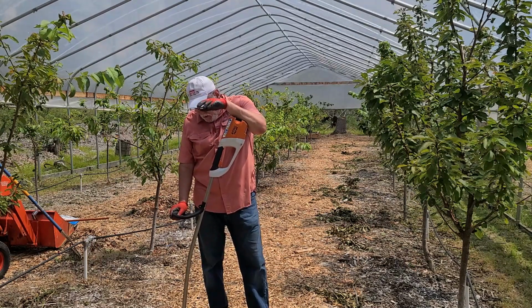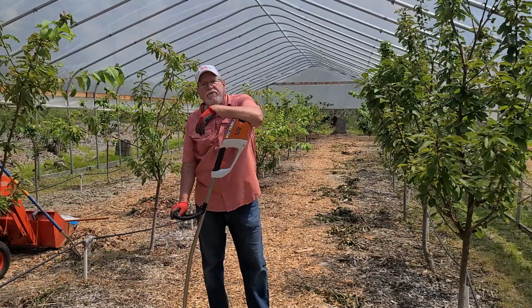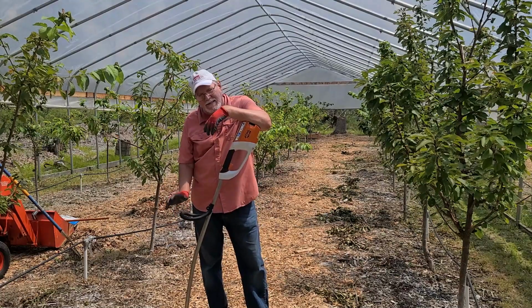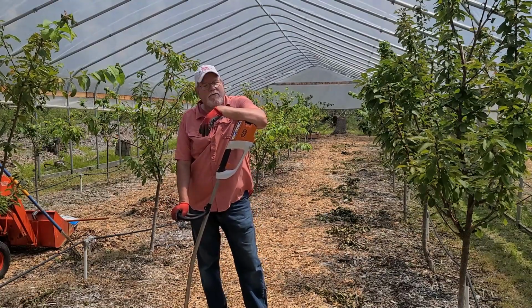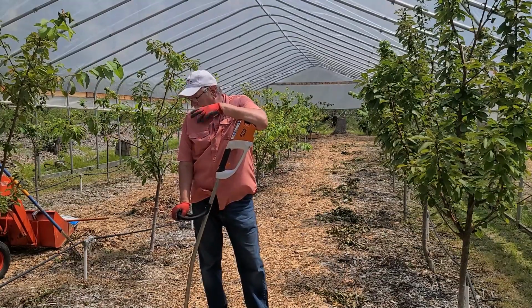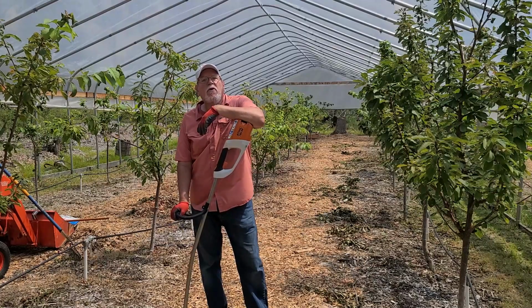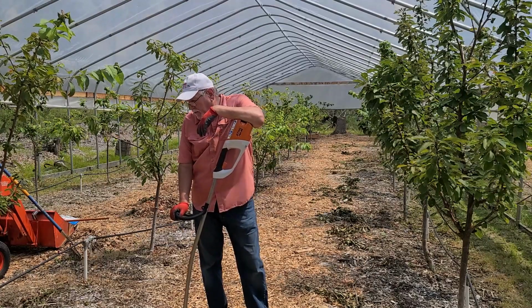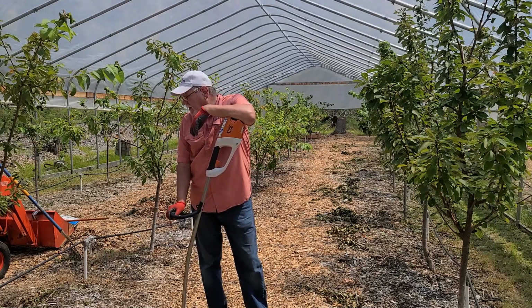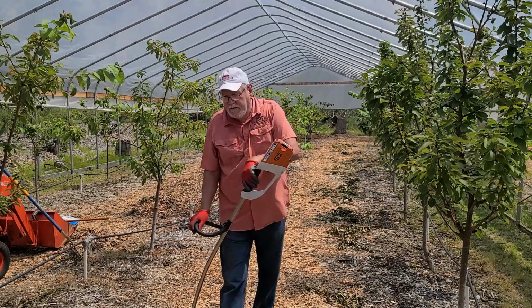So quite pricey, about $300 for the battery, $150 for the charger, and I think it was $500 for the trimmer. So all together, it's not cheap. But right now, I'm very, very, very impressed with it. I just thought I'd show you guys. So here we go. I'm going inside. Been out here for about an hour. I'm going inside, get me a drink of water, cool off, come back out and rake this up, and I'll be bringing you guys along.